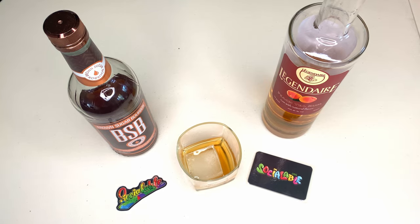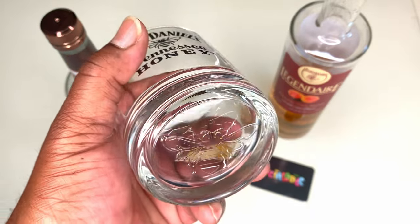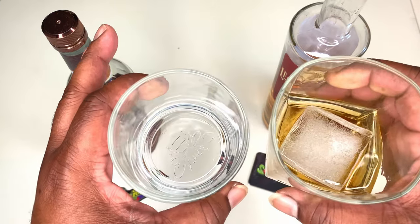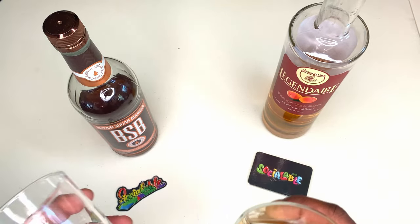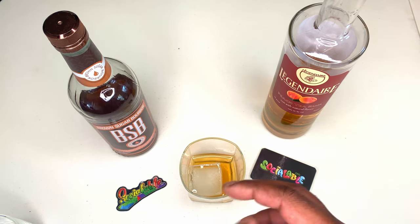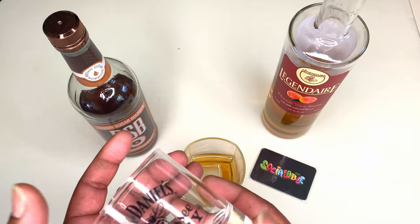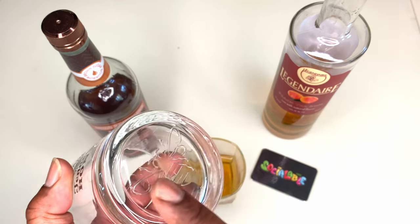Now, I do have this from Jack Daniels, the Tennessee Honey. You see that the logo through and through on both sides. I want to see Socialable get to this level. The thicker rim on the glass, the thicker base, the heavier weight. That's typically associated with whiskey style glasses, and I'll pay extra money for that type of quality. Not saying this is not quality, but seeing Socialable step it up and move up to the upper echelon and be able to compete with the Jack Daniels glasses, I would love to see that. You know, get the extra logo on there.